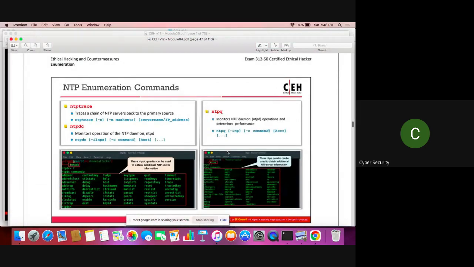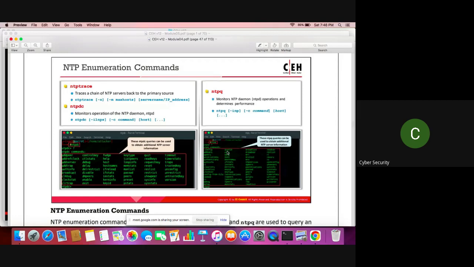So enumeration commands for Network Time Protocol include NTP trace. It traces a chain of NTP servers back to the primary source. NTP trace marks the host server name and IP address, and NTPDC monitors operation of the NTP daemon, NTPD.